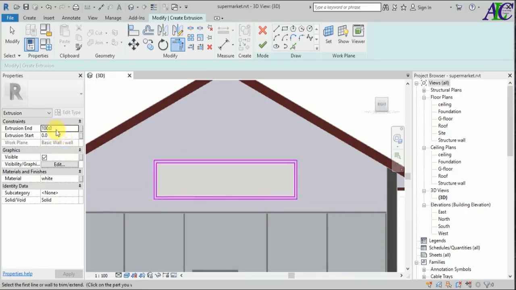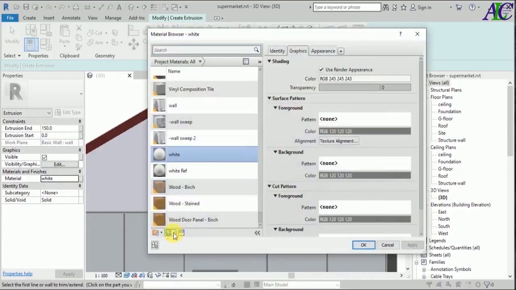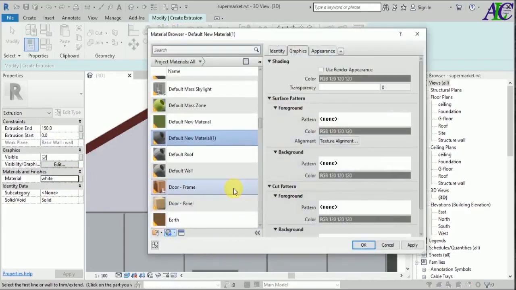But from here let's change the extrusion as well to look different from the first one. The first one was 10 centimeters and the second one is 15 centimeters. And this is the material. You can choose the same material or something different to look a little bit better.